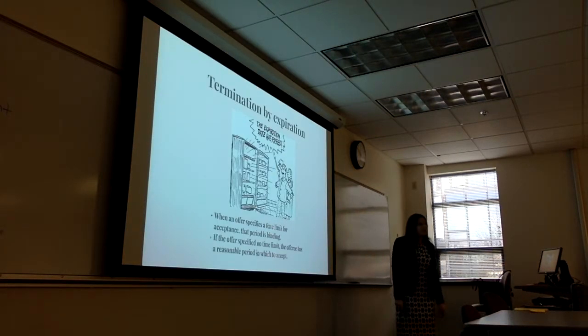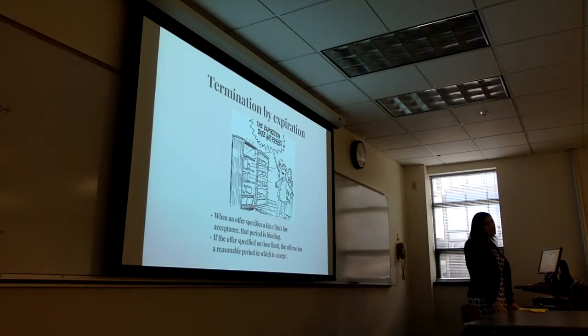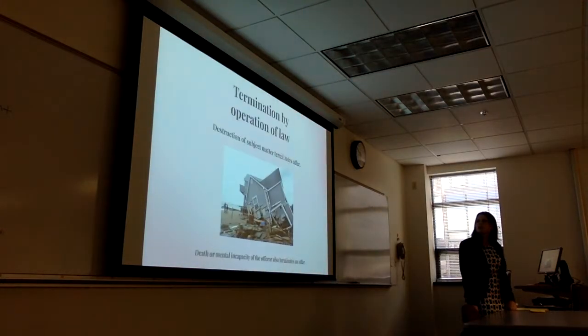Offers can also expire. When an offer specifies a time limit for acceptance, that period is binding. If I say, I have an offer to sell the guitar for the next 10 days for $400, and you don't take me up on it, it's not going to be there anymore after that 10-day period. If there's no time limit, we'll usually say some reasonable amount of time. We'll look to precedent to figure that out.